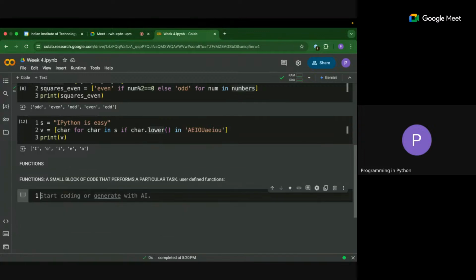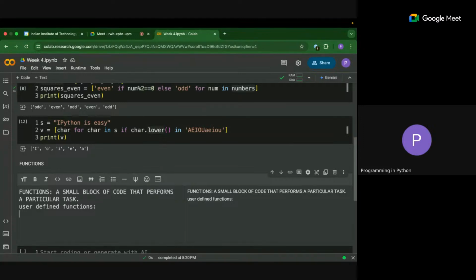User defined functions means we will define the function. We will give the name, assign what tasks to do, and expect something. Another type is built-in functions. These are the main functions that you should learn. Built-in functions like print and some other methods like len. There are some 60 plus built-in functions in Python. You can go through that. User-defined functions are the ones we are concerned with now.